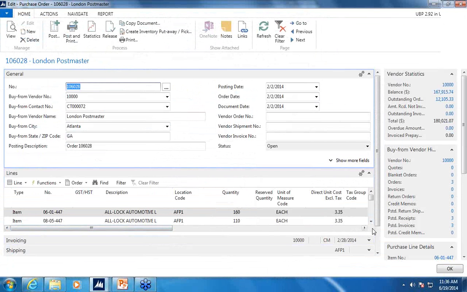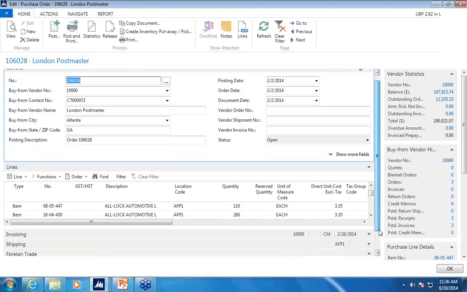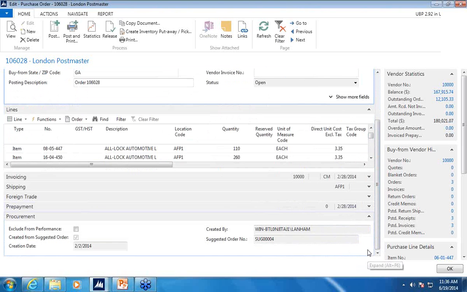And here you can see the quantities from AFP being driven directly to this suggested order, or to this purchase order. We track all the information on this. So actually here we can see on the procurement tab that we know from what suggested order that came from. So we always can go back to the history, look back at what happened in the past.